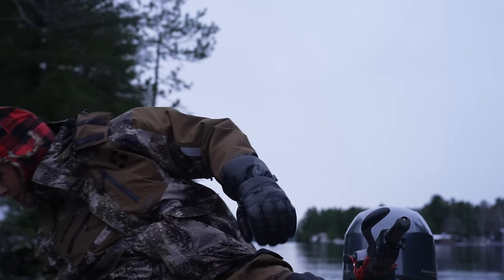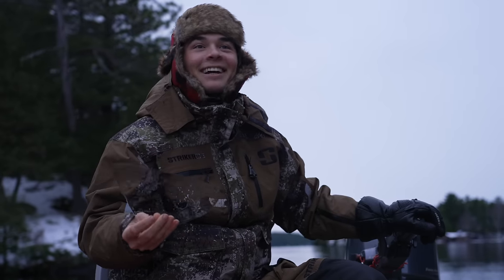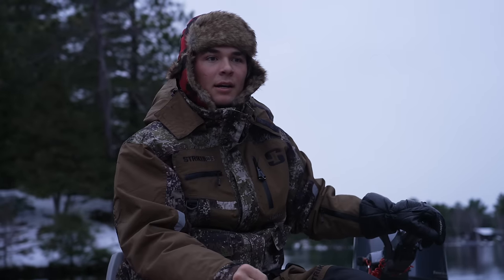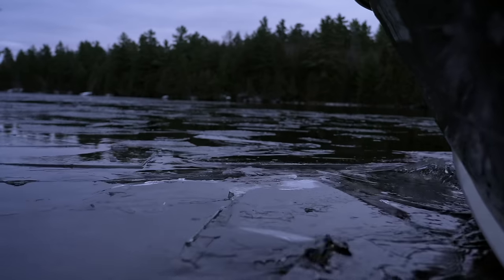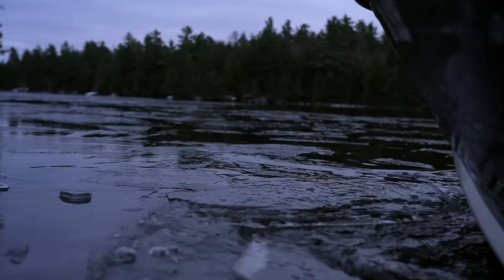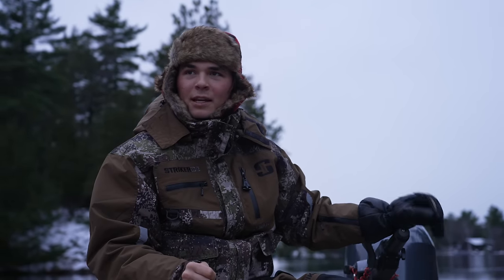Let's see if I can grab a piece. There's ice in the lake, and it's quite a bit in the little coves. Right in the center, there's not much. Up ahead, I can see a bunch more. This type of stuff I'm not really worried about with the boat. It just goes away and breaks, and this is a double aluminum hull, one of the old Legend boats, so that it can go through ice no problem. But we're just gonna take her easy, go real slow, and this is beautiful.